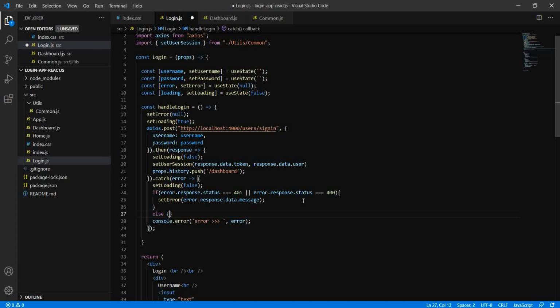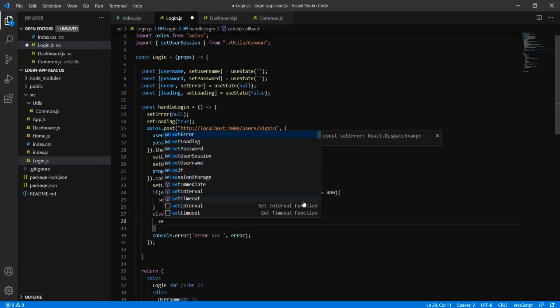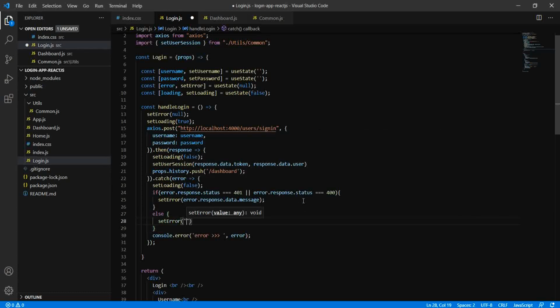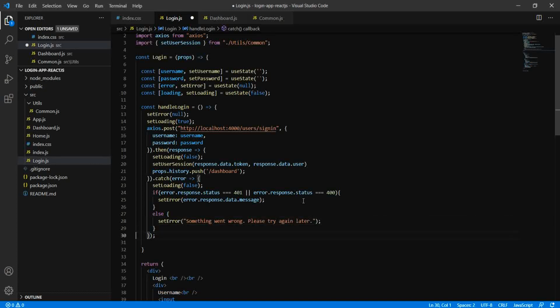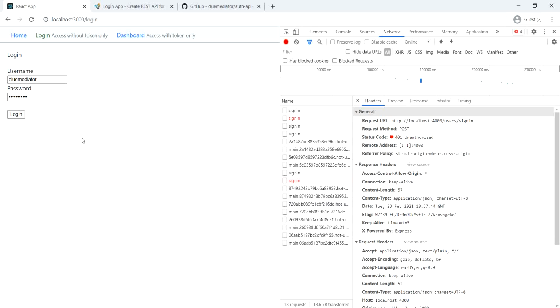Else we can say some generalized message like something went wrong, please try again later. Okay, so let me remove this one. This is fine, I guess. Hopefully this will work. Let me reload this page and see.